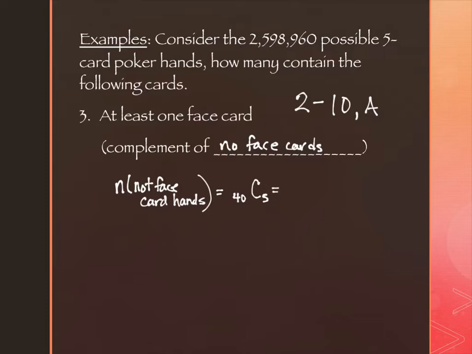But I need to find the ways I can get one face card, or 2 face cards, or 3 face cards, or 4 face cards, or 5 face cards, right? Those are all of my options. I don't want to find the number of ways of getting those 5 options. What I want to find is the number of ways that I can't get what I want. I can't get what I want if I end up with a hand that's all cards that are not face cards. Okay. So that's the one I'm calculating right now.